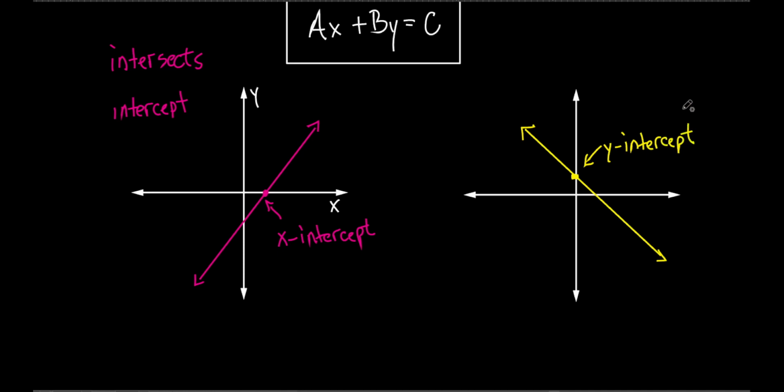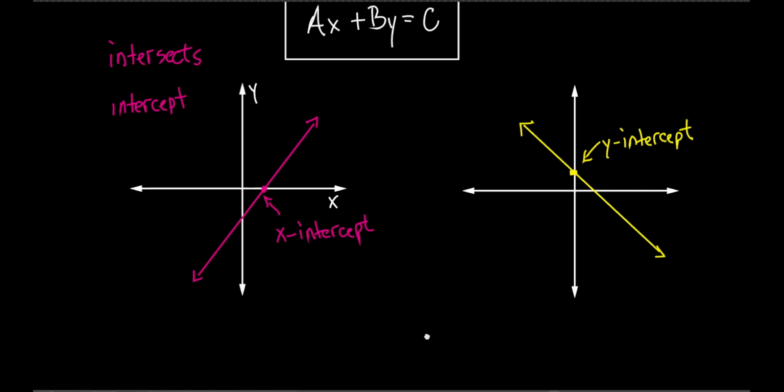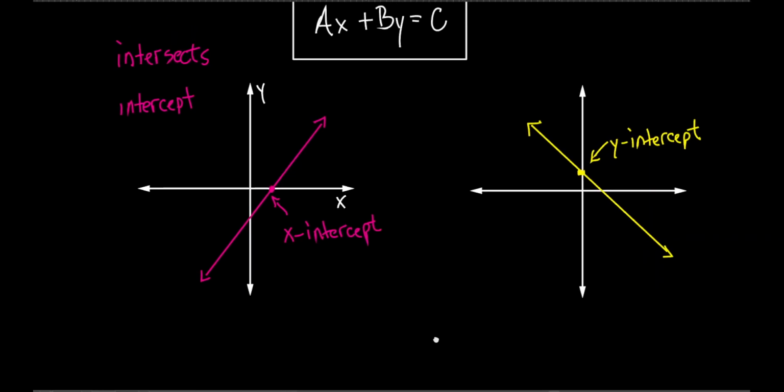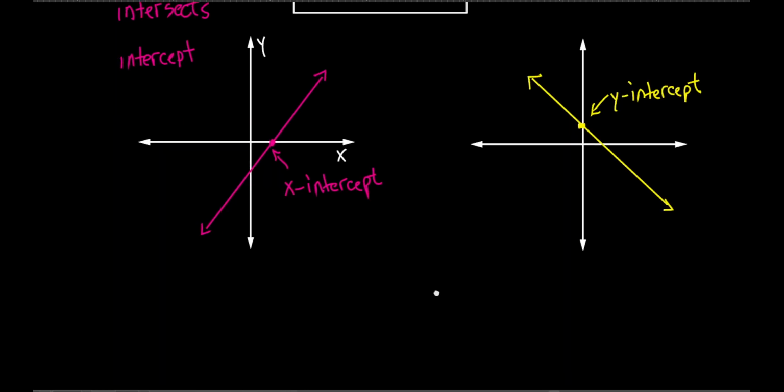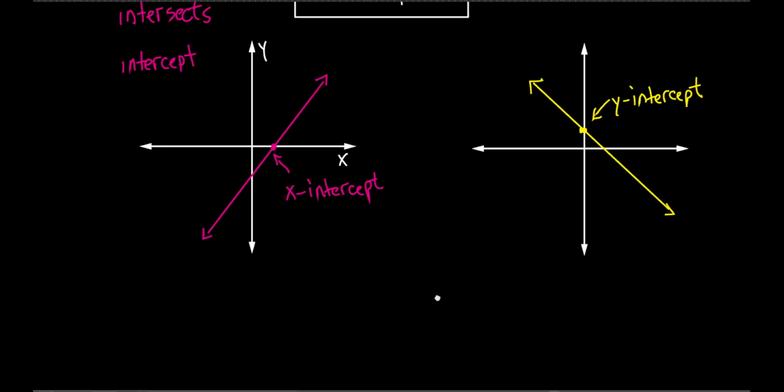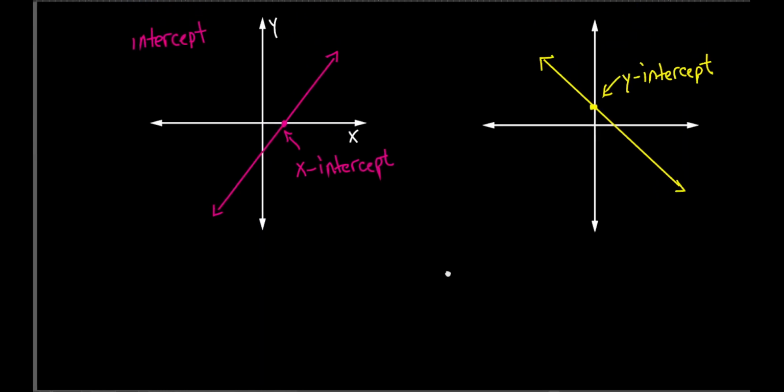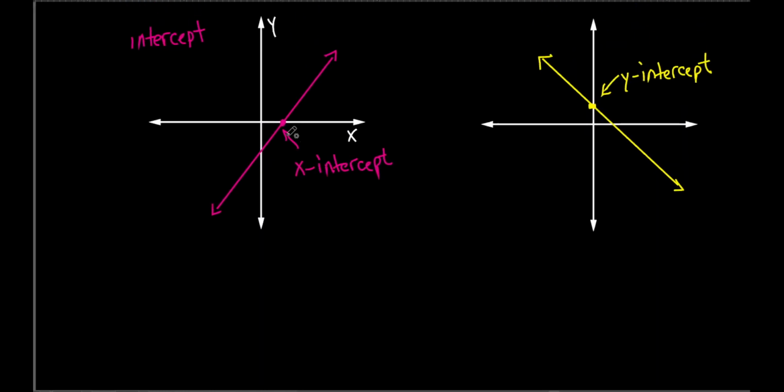All right. Now let's watch. What we're going to do is figure out what we're going to do with this y-intercept. We're going to do something to the y-intercept. All right. And let's see what I want to do. In order to find, well, let's put a point here. So this is a point on an axis. Okay. If I put an ordered pair there, what would the ordered pair be for that point?